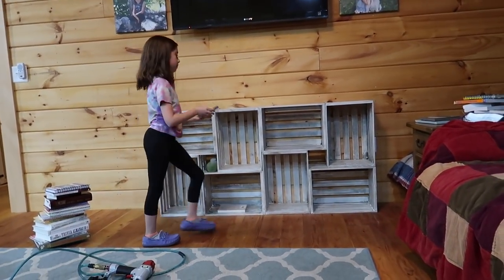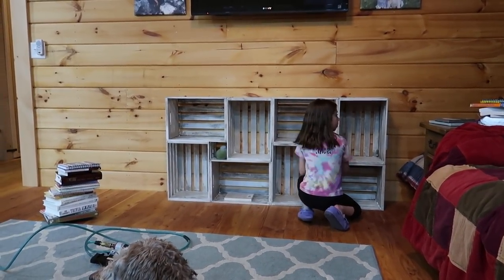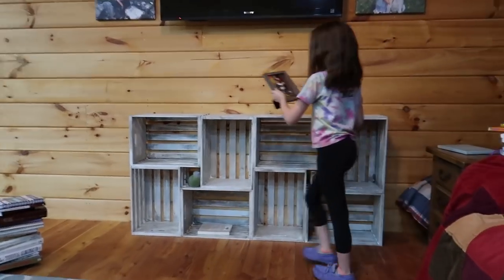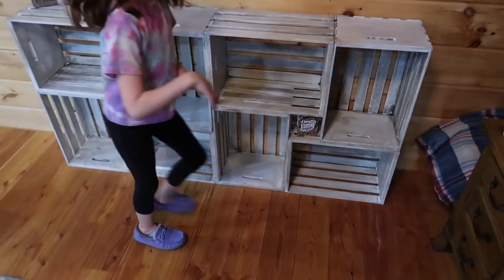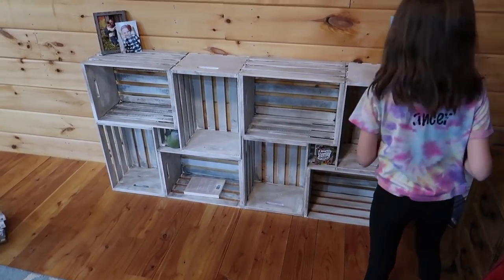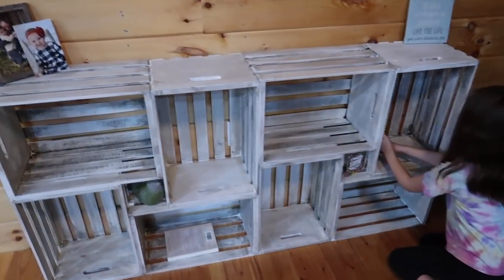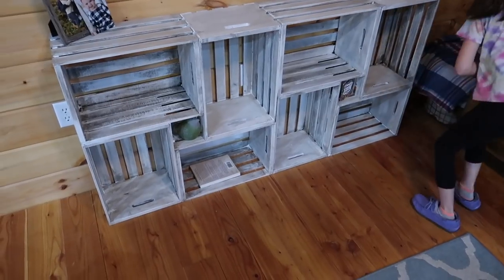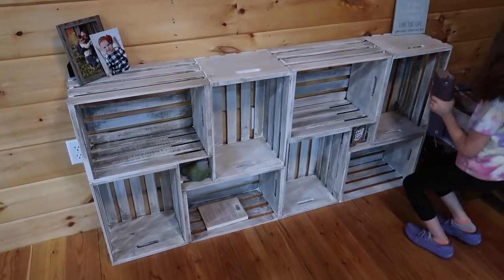Looks pretty cool from back here. I like it. Then I have to make a rustic rough sawn lumber board for the top just to finish it off. Look at you go. She's been envisioning this since this morning. Olivia put it all together, stacked them all up on top of each other. Well, the bookshelf came out nice. You happy with it, Livvies? Yeah. You happy with it, Mom? I am. It looks so cool with the board on top.